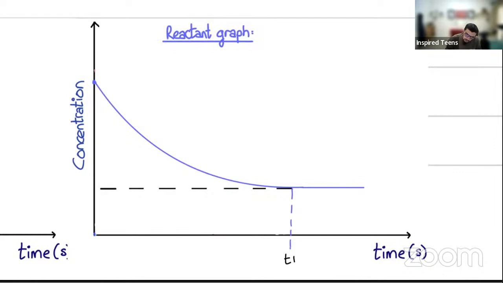So how would this same reactant's graph look with a catalyst? With a catalyst, we would reach the same amount that we reached previously at equilibrium. It would decrease to the same amount of reactant as before. We start off with the same amount, however, it will just reach that amount in a shorter amount of time. So we have a graph that looks something like this.